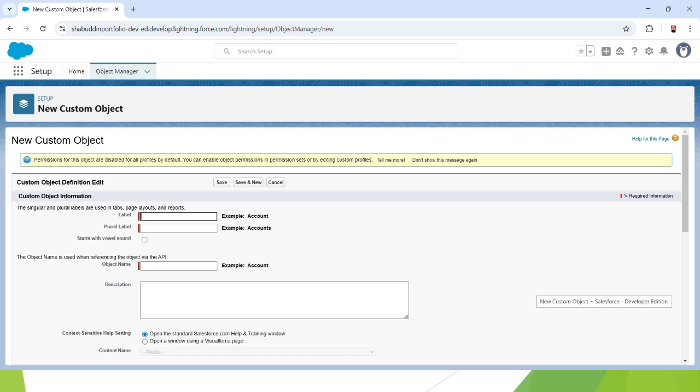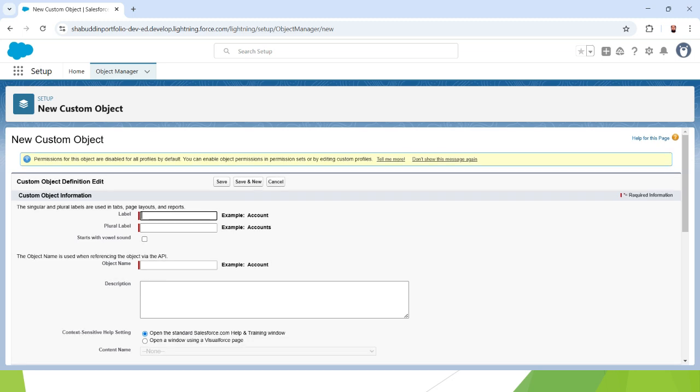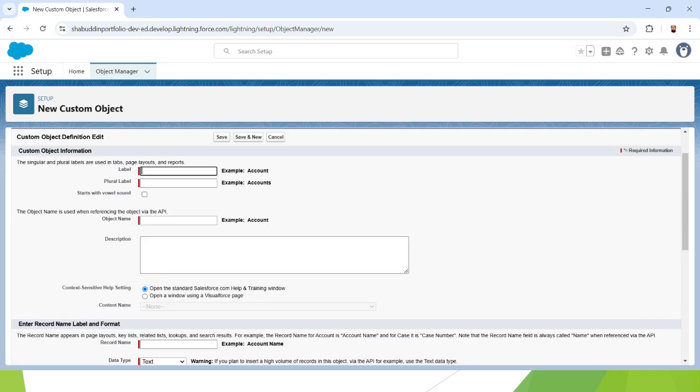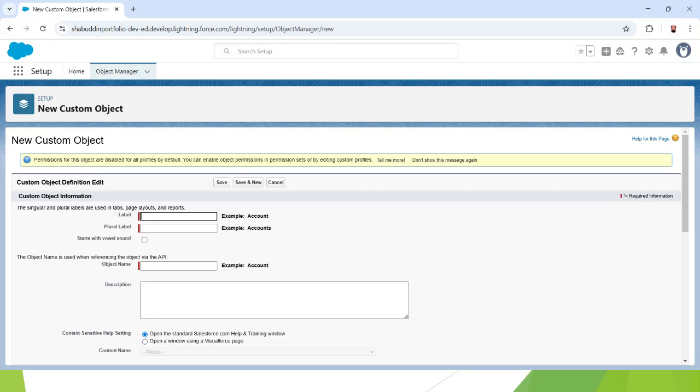Once you click on that, you have to provide the following details to create an object. The first thing you have to provide is the label. As I told you in the example, we are taking employee. And in the plural label, you have to provide the plural name, employees.